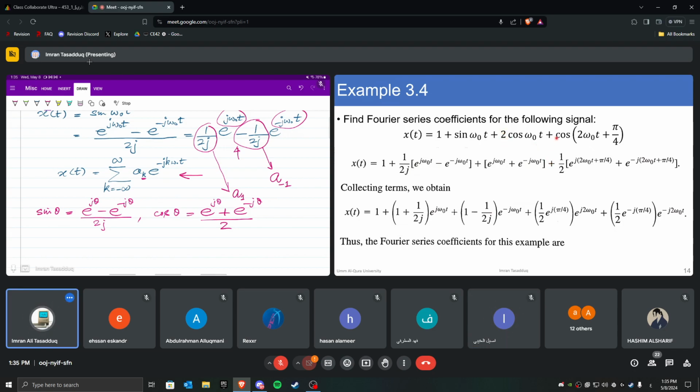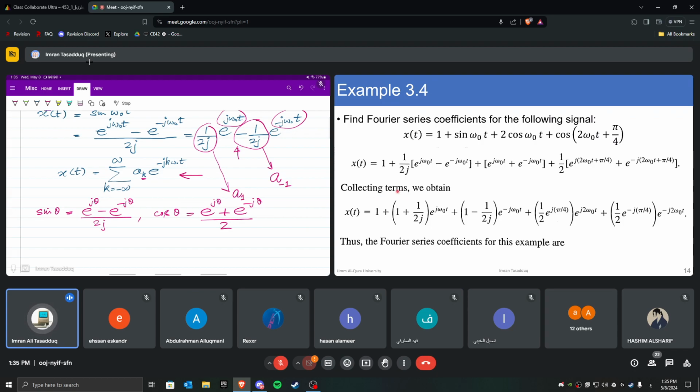Then plus this is cosine theta. So this whole thing is my theta. So now it will be e to the power j theta, this whole thing is theta, plus e to the power minus j, and then this whole thing is theta, whole thing divided by 2, and that 2 is outside. Now let me know this first step. Is it clear to everyone, or is there any problem? It's clear. Okay, now what we do next is collecting terms.